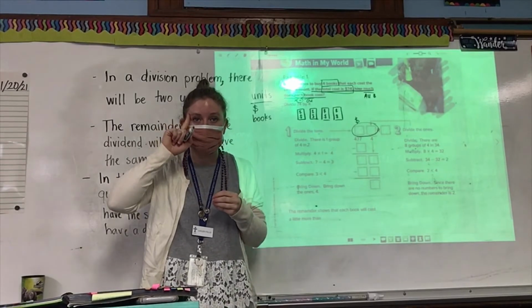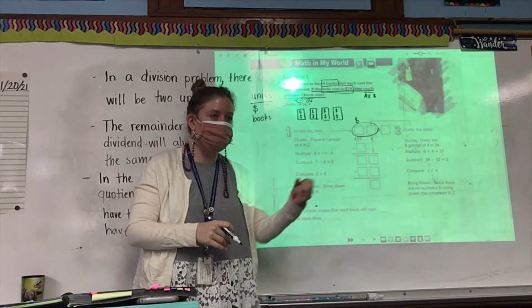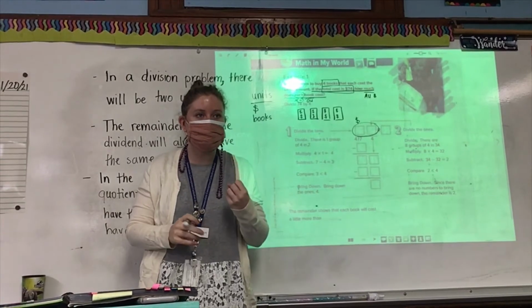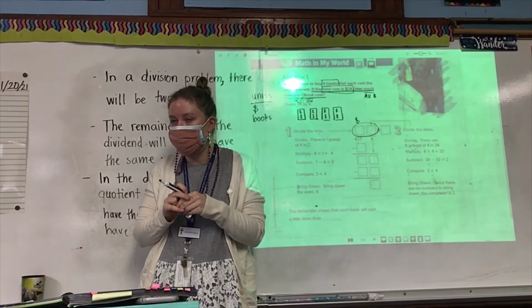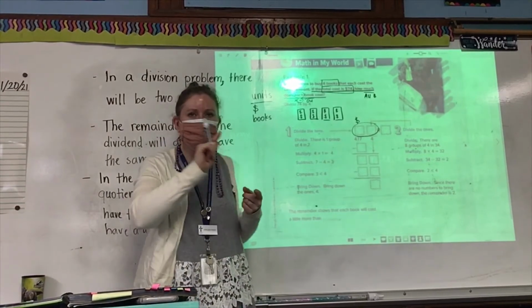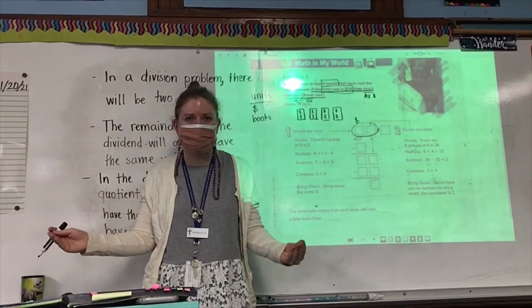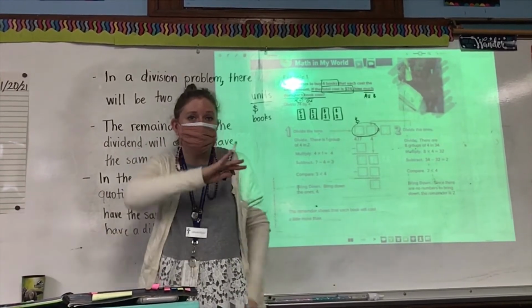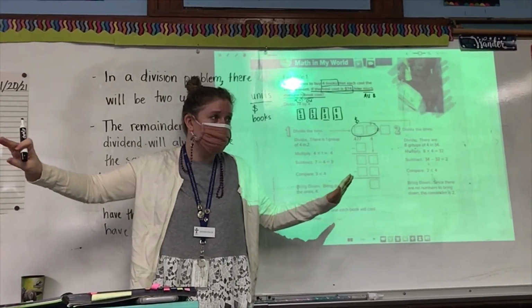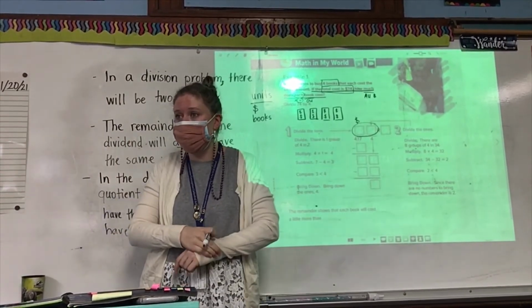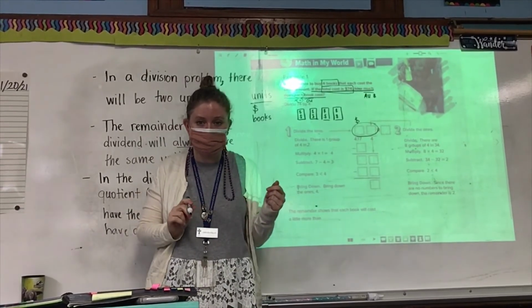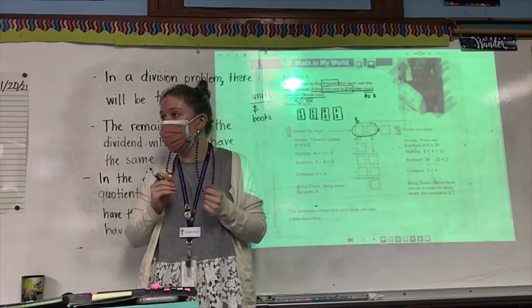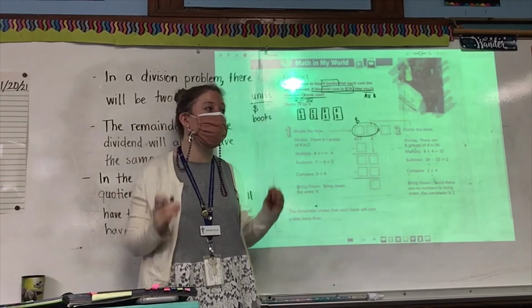We already know that. We went to the store, we picked out 4 books. They all cost the same amount of money. We spent a total of $74. Are we going to end up with more books or more money than 74 in the end? No, we only had 4 books to begin with. We only spent $74. That means there can't be more than 4 books because the problem told us there's only 4 books. We can't end up with more than $74 because that was the total cost.